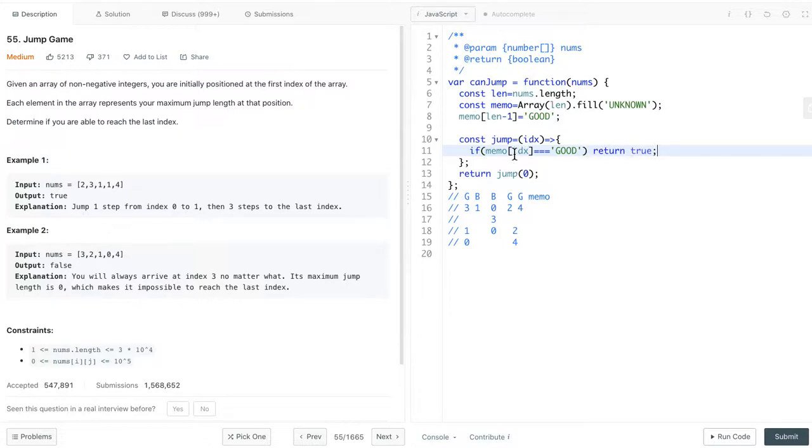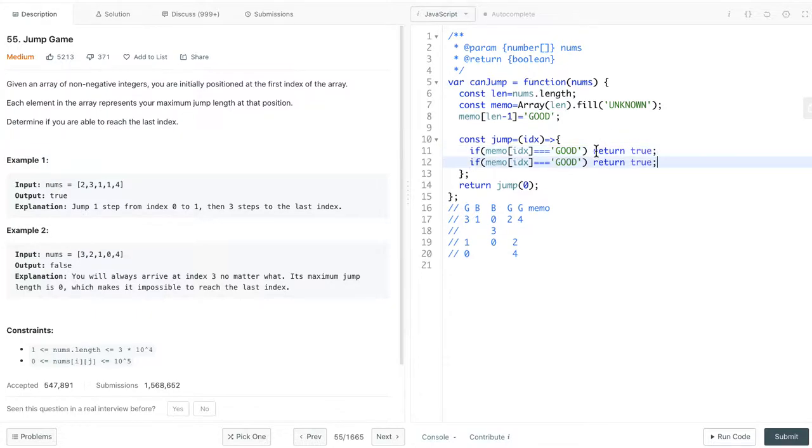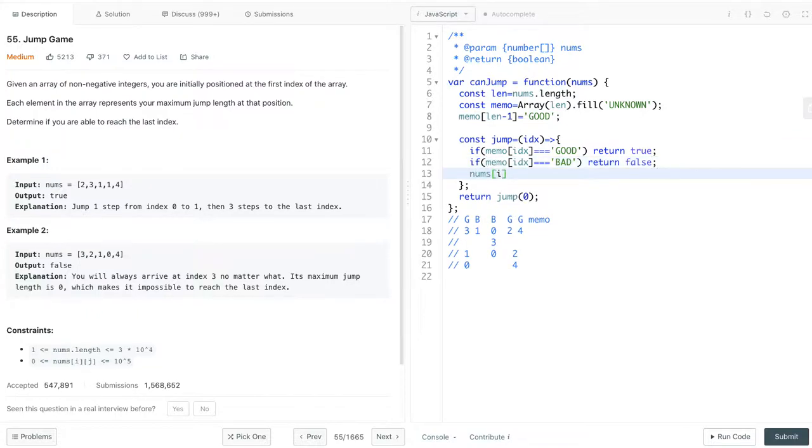If the value at the current index is good, we return true. If the value is bad, we return false. And then we have this nums[i], the value, which is how many steps we can jump. For the loop, we need to have a boundary check.